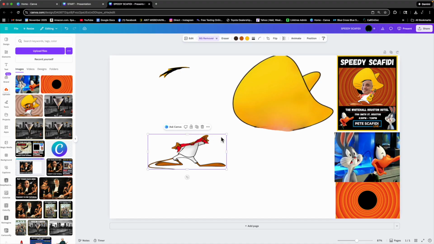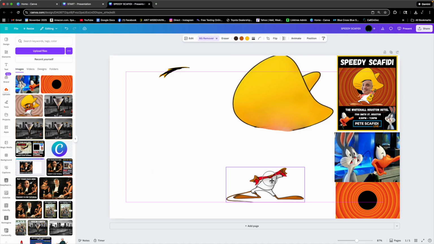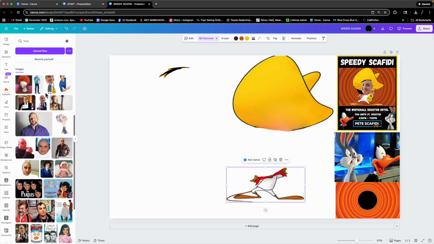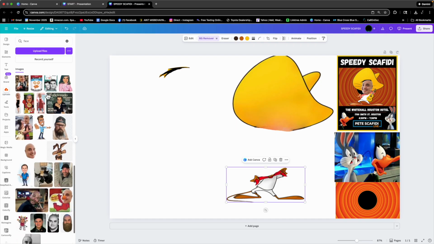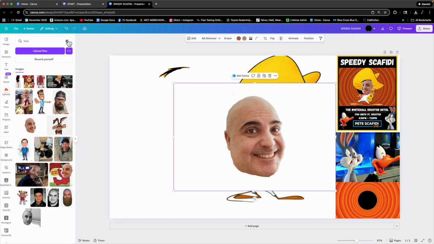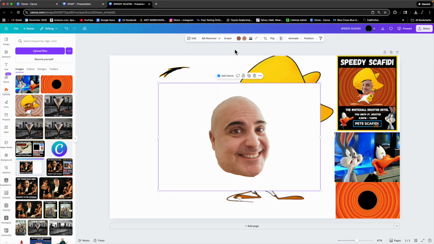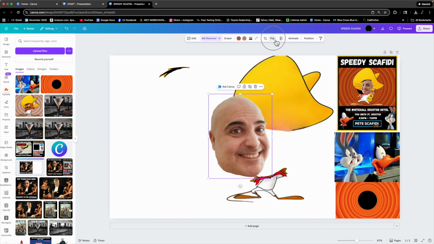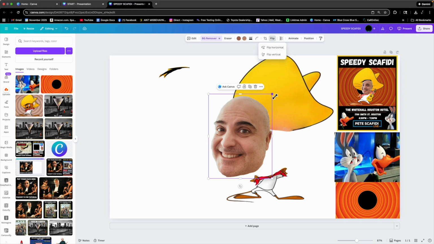Like Bevo Latte. All right, the next step is to add our face here. I've taken a bunch of facial reaction shots over the years, so I go to elements and I just type in face, and I can pull in all of my crazy faces of sad, happy, or whatever is appropriate for the flyer. And hit background remover, crop it really tightly.